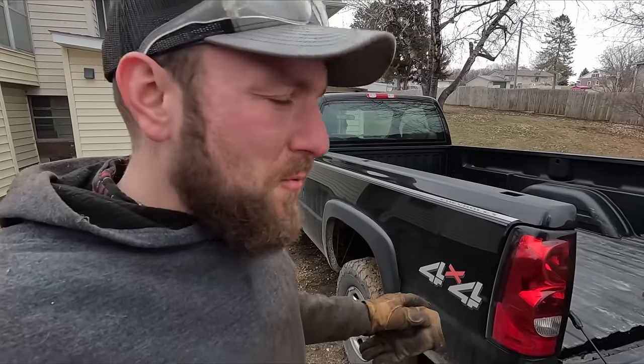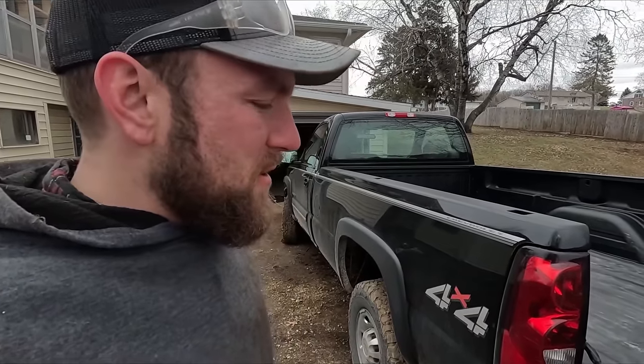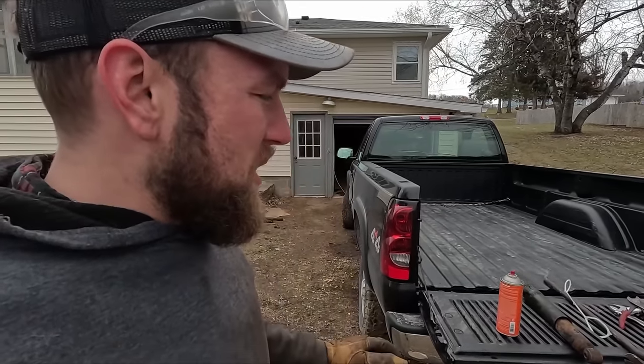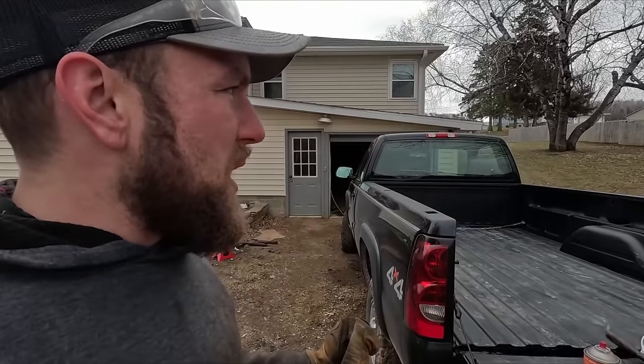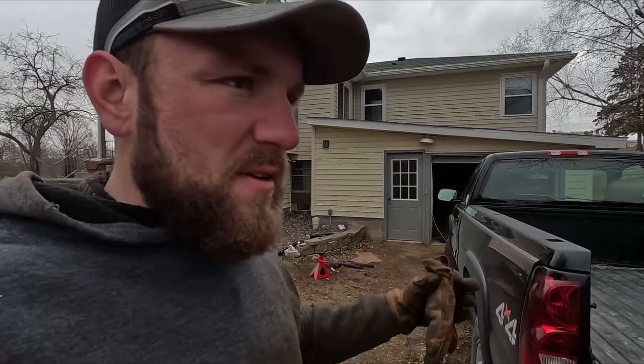I have the rear shocks in — it went pretty smooth once that one nut and bolt loosened up, then it was pretty much downhill from there, which was great. Got everything all tightened up and situated under there. I'm going to clean up some tools, then we're going to take this thing for a bit of a test drive, go grab some paint and a nice brush to clean things up, so we can wrap up that front end and get it all painted up nice before we slap the rest of the shields on under there.